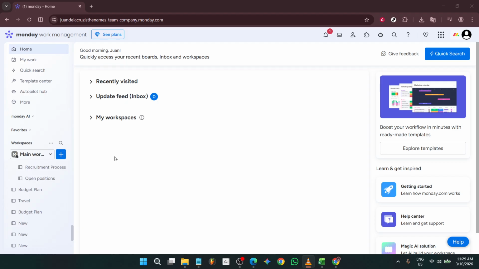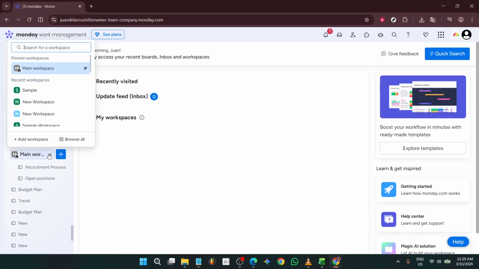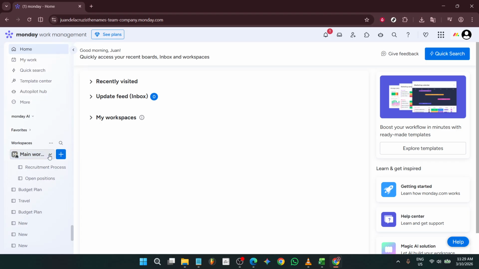First, head to your Monday.com home. Make sure you're signed in to the correct workspace where your boards live. If your organization uses multiple workspaces or permissions, confirm you have access to edit the board you plan to work on. It's a good practice to start from the main home page so your navigation starts clean and you can easily jump into the right project without confusion.